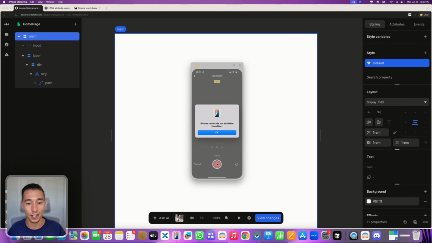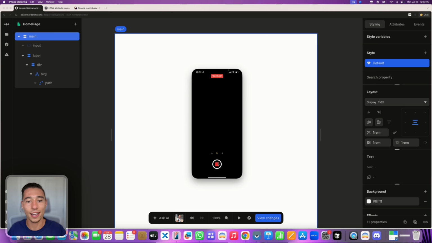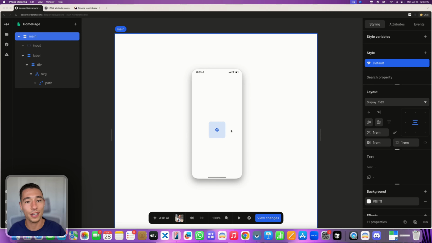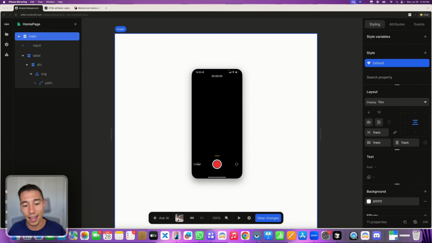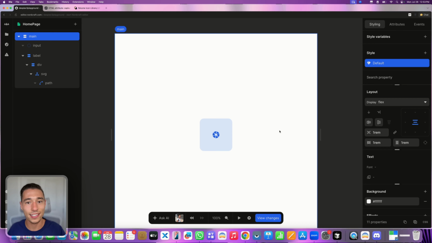You can change it, you can record a little video if you want, just like that. You can preview it, you can use the video, and you will now have this in the file uploader. And then of course you can listen for the appropriate file upload events to get the file and store that into a variable. But that is how you build a native camera access inside of your application.